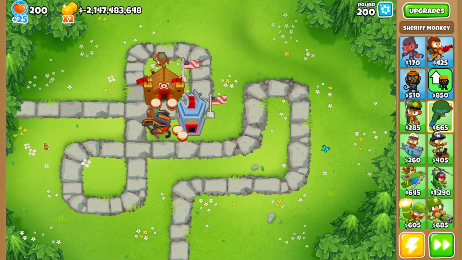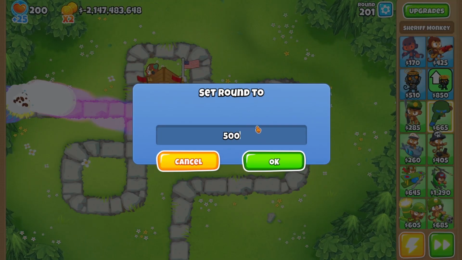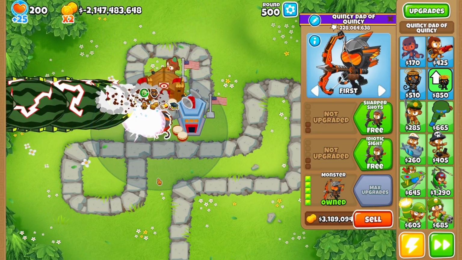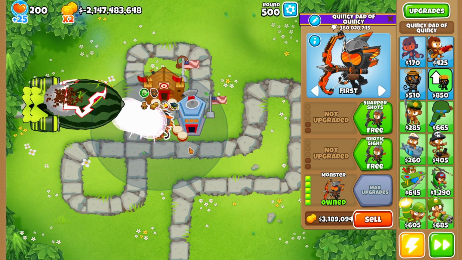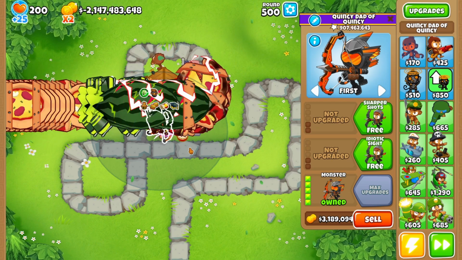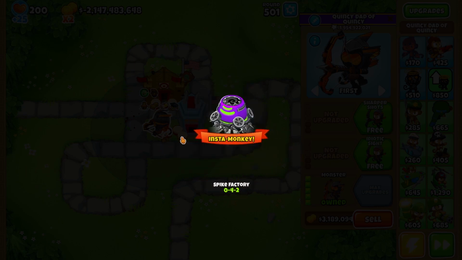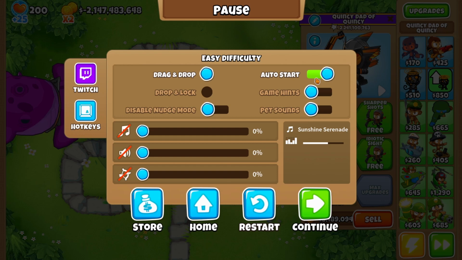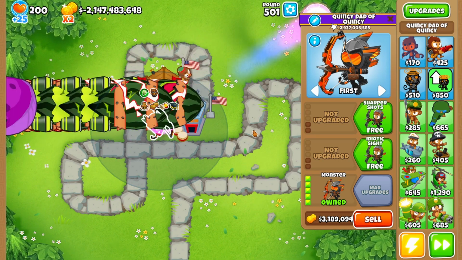So let's do round 200. And he just destroys round 200 like it's nothing. So let's actually skip forward to 500. This will be insane if he could beat it. It looks like he's going to be able to. His damage per second is like tens of millions. So that's insane. Looks like he's handling round 500, which is nuts. We haven't had towers this strong since the infinite upgrade videos. If you guys haven't seen those, go check those out. But 500, jeez Louise. Gotta take off that auto start, though.